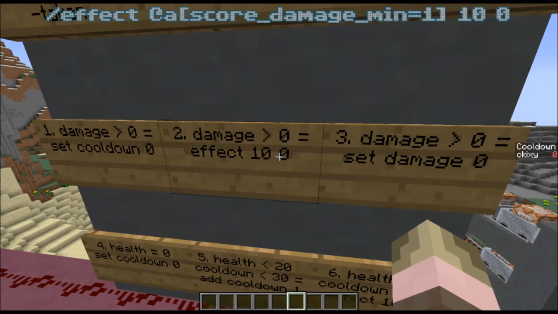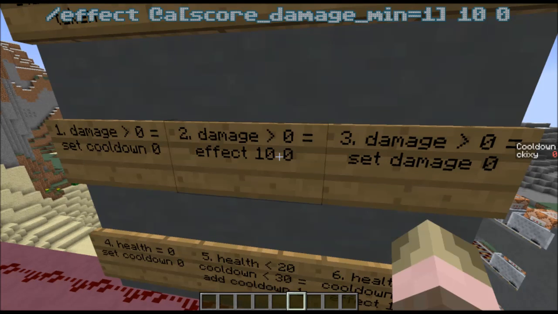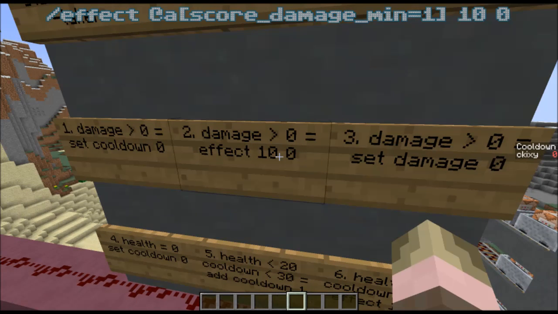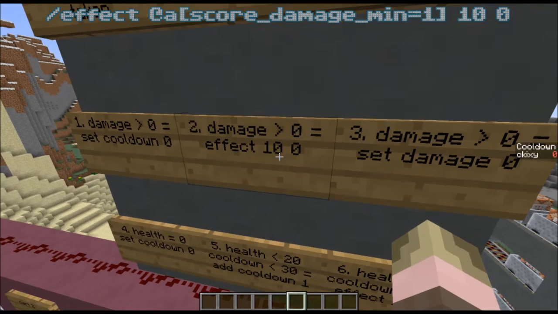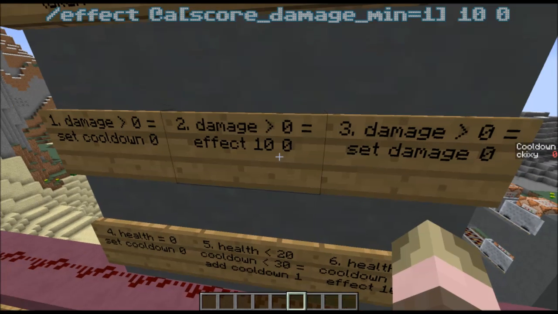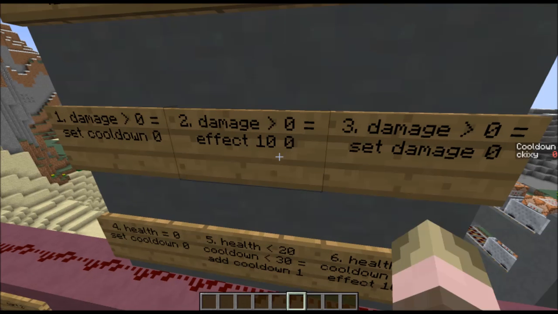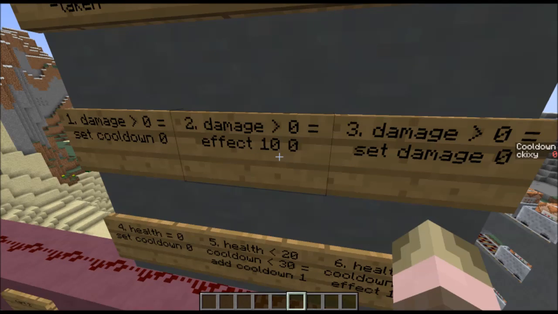So as soon as you take damage, it clears your effect of healing. That way, if you're in the process of healing when you take damage, it will immediately delete or remove your effect, and you don't heal up as you get taken damage. You'll take damage and your effect will immediately go away, and then you'll start your cooldown again.